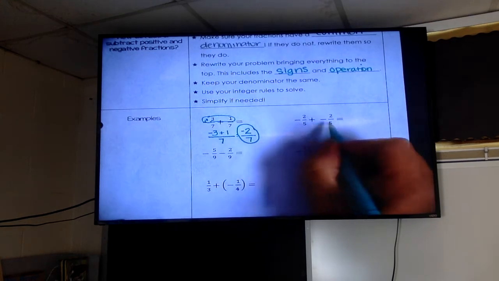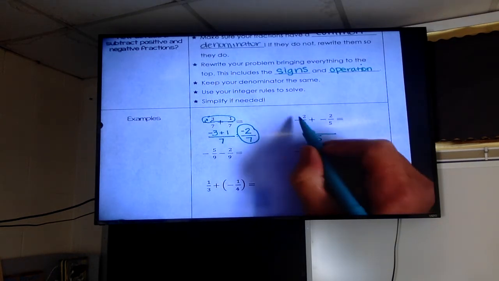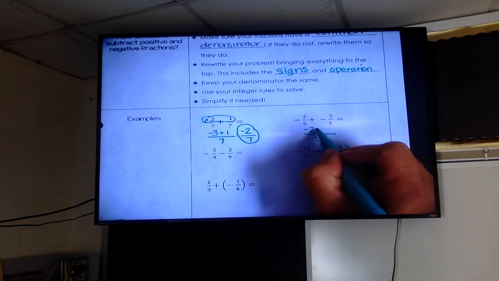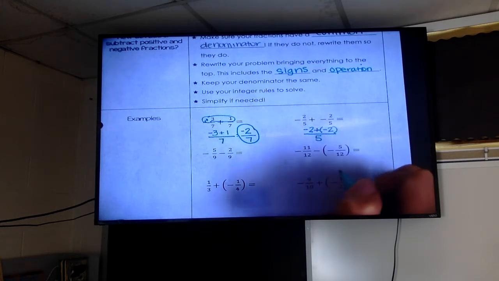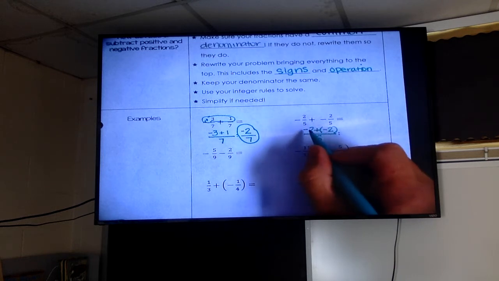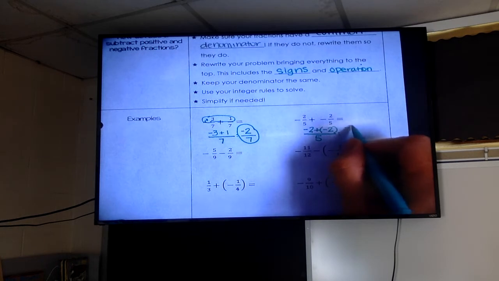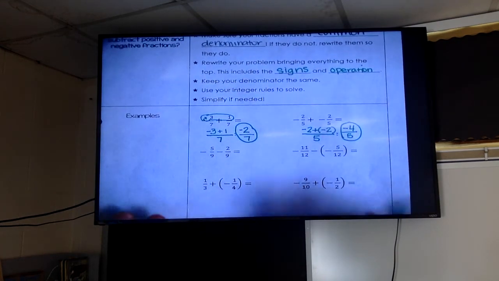Okay, common denominator. So I'm just going to say over 5. Then I bring everything else to the top. So I see a -2 plus another -2. Okay, and now I'm going to solve. So I really just have to solve the top. -2 plus -2. Signs are the same, so I add and keep their sign. I get -4/5. See how easy this is?